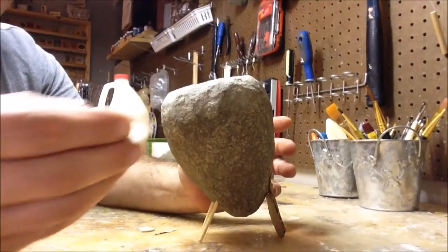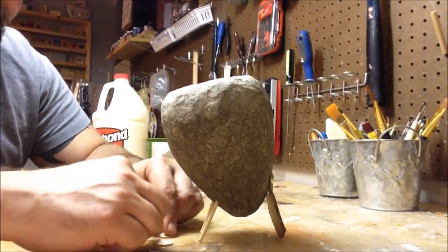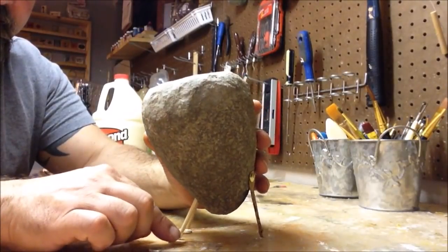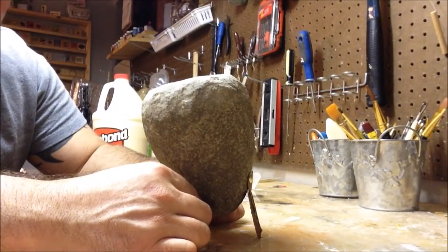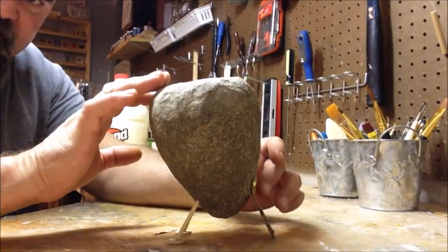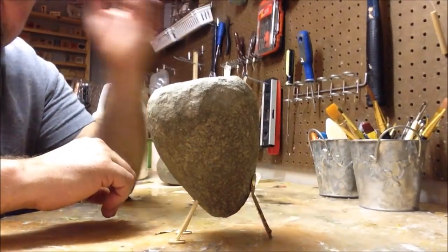I had popsicle sticks, cut a little bit off of each side. This is going to make our flat base for the feet, and I'm going to put a little glue on here and here, and just center these things up pretty decent, and let that set overnight and dry. After this dries up, if I have to pull this tail out a little further so it sets, especially when we sculpt our clay on here, to set him up a little straighter, I think it'll work. Once it dries up, it'll be solid.